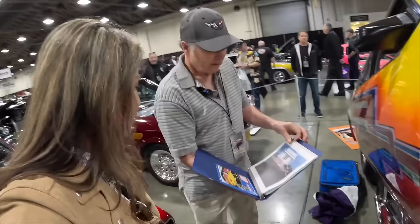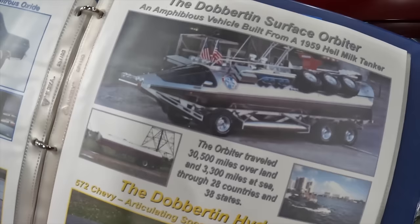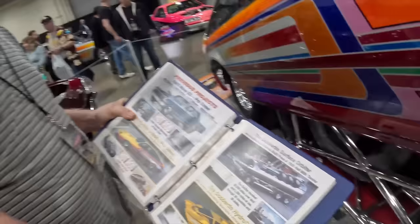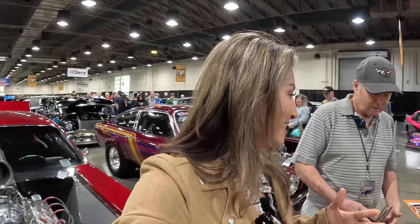Okay, this is... let's see. Yeah, that's the Orbiter. It's an old milk tanker. There's the tanker. Oh, my. Where is this now? It's up in Chicago. We were trying to go around the world, so we made a road test. It was down through the Caribbean. We went through 28 countries and 38 states. And it was holding up good, but we lost the funding for it. So we ended up selling it. In Chicago, is it just the person who owns it, or is it in a museum? It's a private museum kind of thing. A private museum. I want to see that milk tanker, everybody. Well, I love amphibian cars, and I've actually seen a few military tanks, but this is an actual milk tanker. Wow.